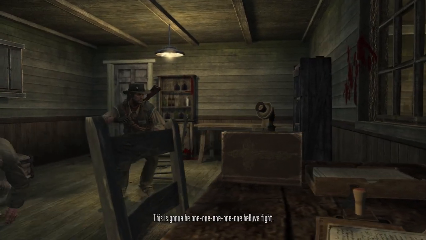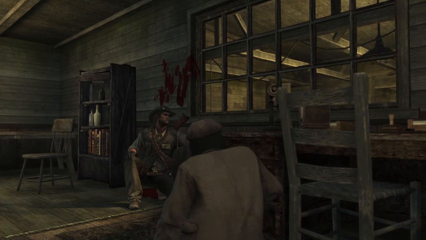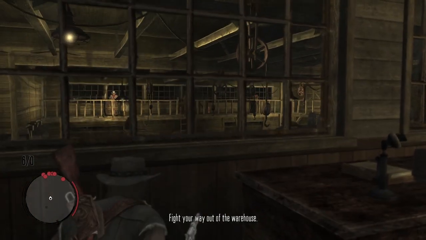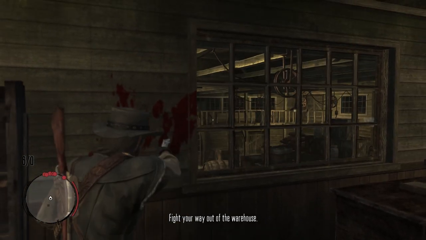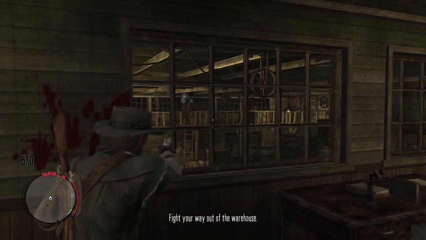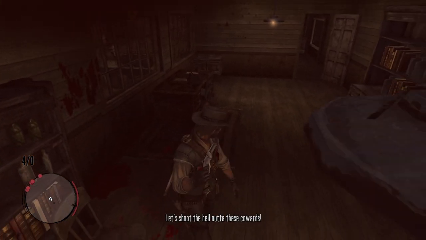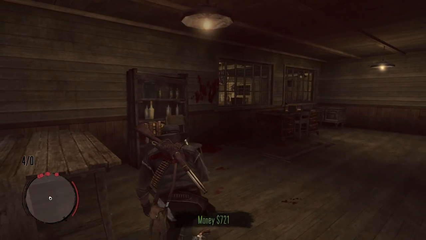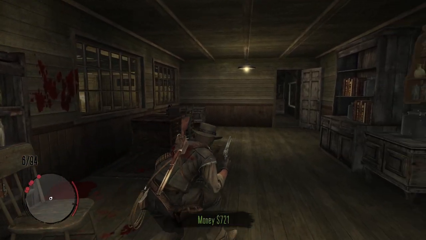Okay. It's gonna be fight our way out again. Once again, I do all the work. All right, let's get out of here while we got the chance. You want to stop doing that? Let's hit the hell out of these towers! Oh, take you y'all on! Wait, is he actually being useful?